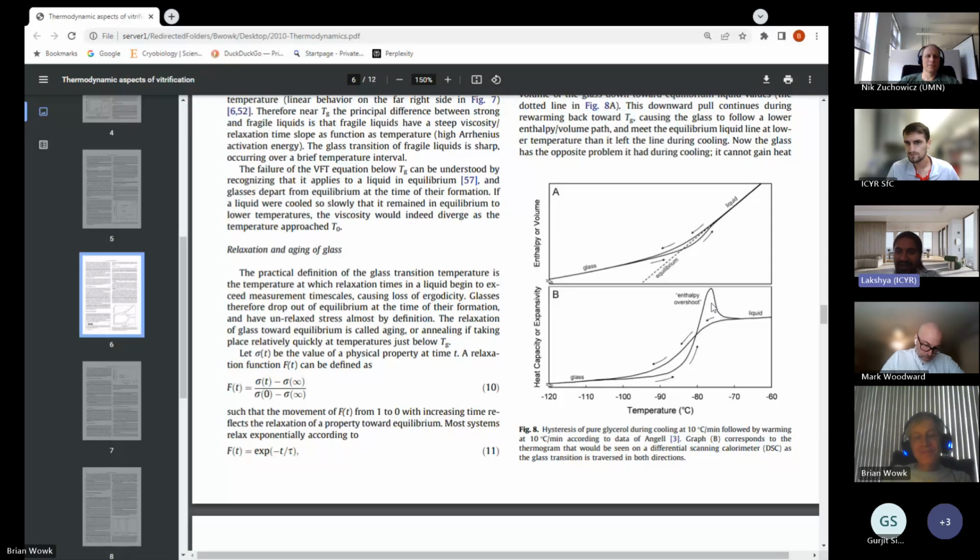So over 500 years, a glass, if you leave it, can actually change, physically shrink or swell and things like that. So I wonder if a vitrified organ can change in 500 years, shrink or become... If you store it 10 degrees below the glass transition, maybe even 20 degrees below the glass transition, it will change over 500 years. It'll become maybe 1% smaller, and it may give up a couple of percent of its enthalpy, and thermomechanically relax.